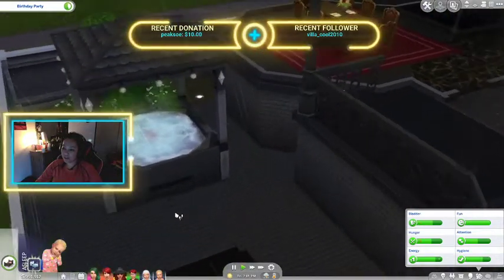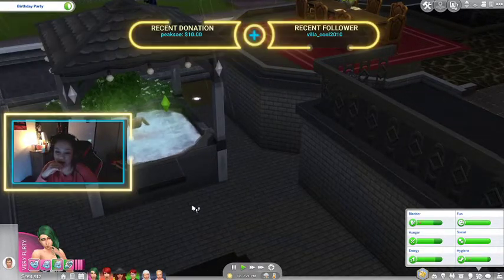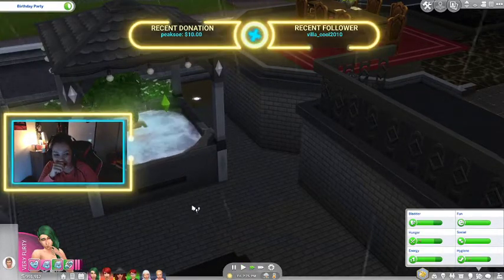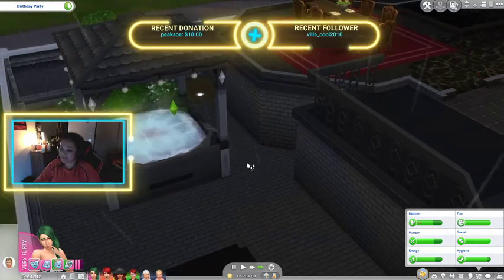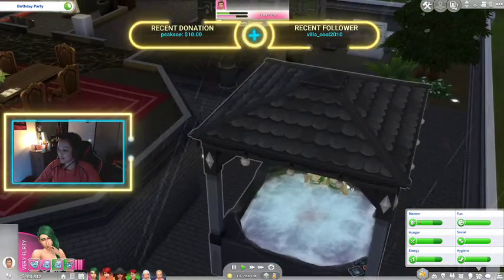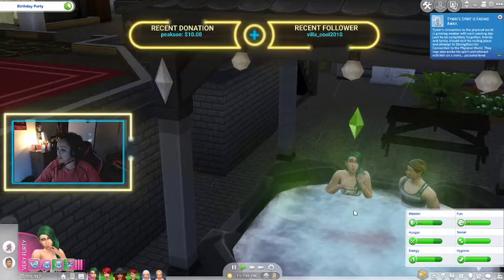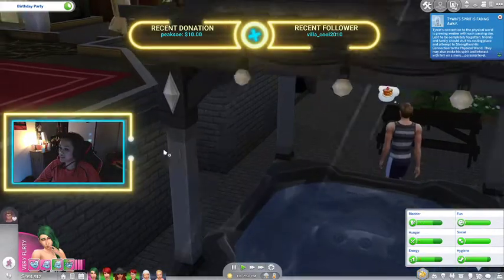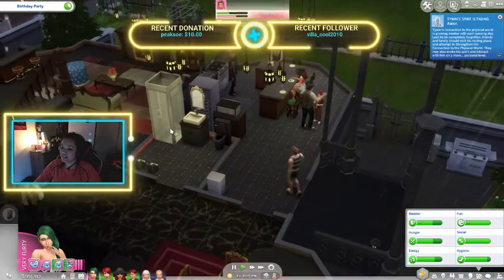What kind of magic is happening in here? Mom is getting down at her daughter's birthday party. You dirty little skank. Oh, he's very flirty now. Yeah, buddy. Okay, let's do a passionate kiss. And then let's take a pregnancy test.